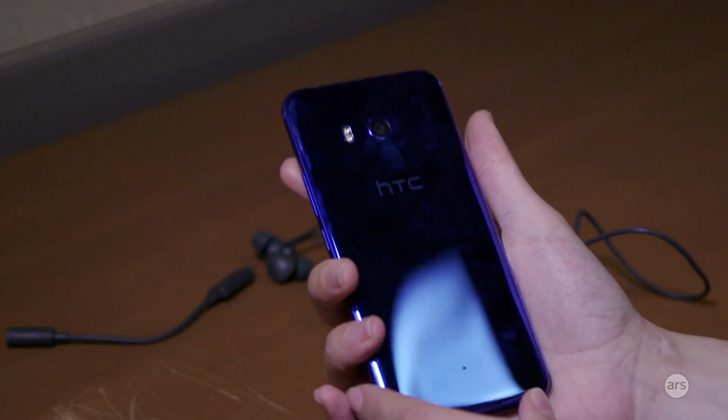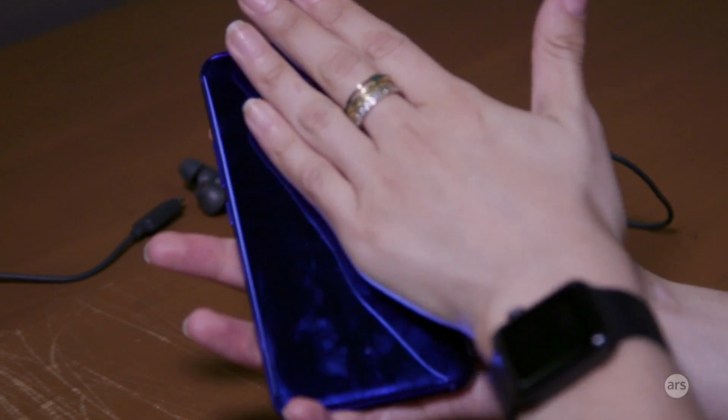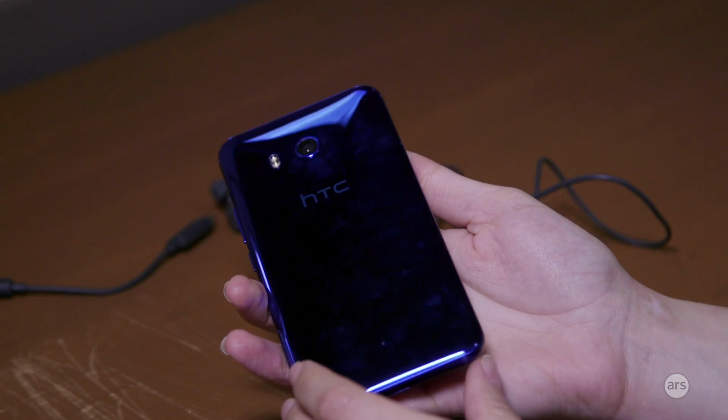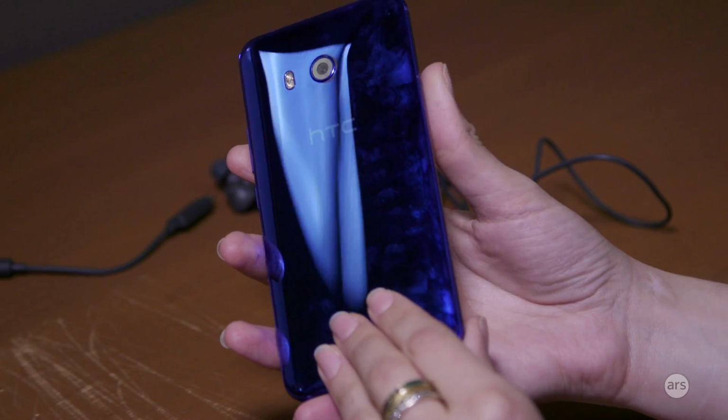So as you can see, there's this glass back that it has, and it sits on top of a technically unibody design, but while they might have some striking colors that are underneath the glass, I have the sapphire one, which is pretty nice, I'm not gonna lie. But as you can see, it really clings onto fingerprints so badly.